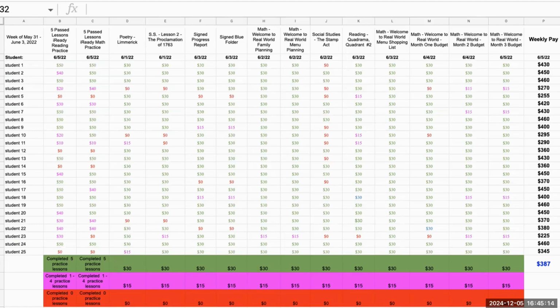And it's not very hard to do, but if you look at this, each week I'd have that first column, I'd have a list of what week it was and the students. And then I had certain assignments. You can see up on the top the assignment and when it was due. And then you could see a pay scale, a sliding pay scale. Now the one thing that Amy told you before, in the first half of the year, I would pay $20 for an assignment on time, 10, and then 0.